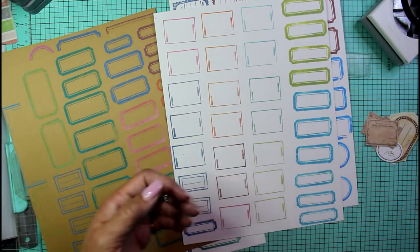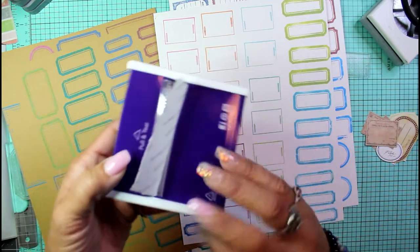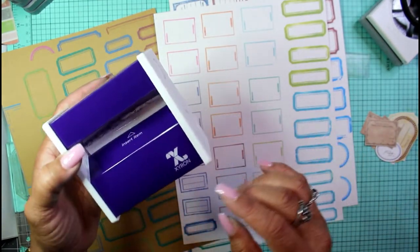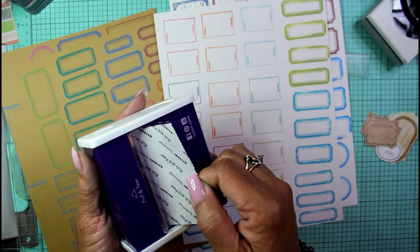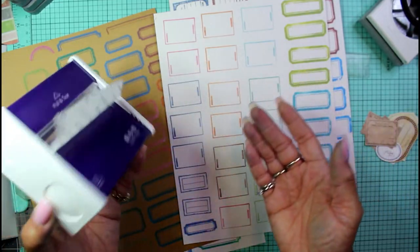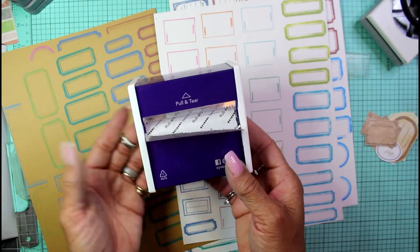It's not as fancy, and it's not even really that complicated or anything. This is by Zyron. It's a label making or sticker making machine. I've never used it before. I'm going to give it a try. I'm going to cut some of these out and run it through and see what happens. All right.